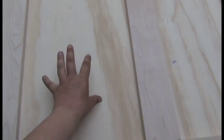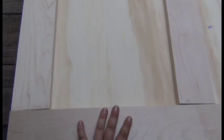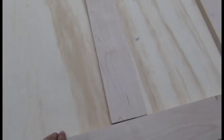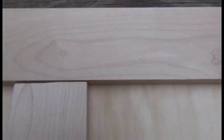And of course, today's the day my neighbor decided to use his compressor, so I'm sorry for the background noise. So what do I have here? I have a 33-inch by 33-inch plywood plate or piece, whatever you want to call it. And then I have those pine trims that I have had cut at the Home Depot to size. And to my absolute horror, this is the kind of work that the Home Depot is capable of producing these days. He completely messed up my measurements, and I measured at least twice, if not three times, before I gave it to him, and he messed that up.